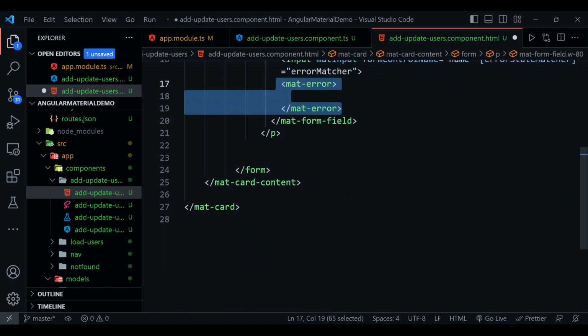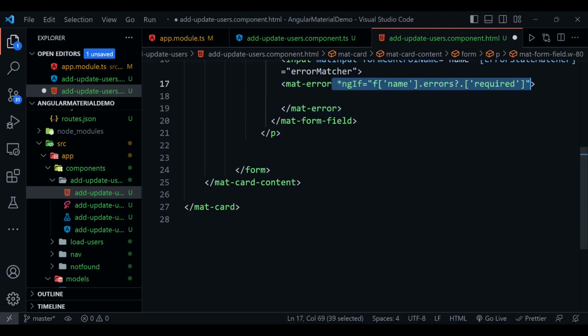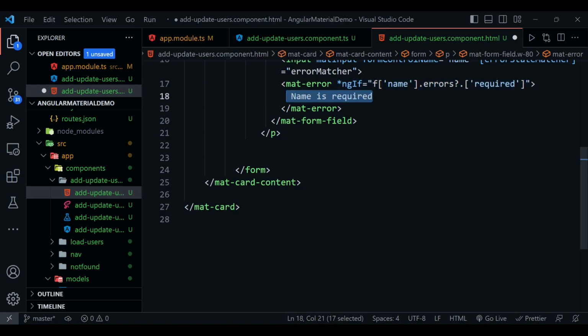Now we can define a mat-error so that we can show the validation errors here. So we are checking this condition: if fname.errors.required satisfies this condition, we will show a message, "Name is required."